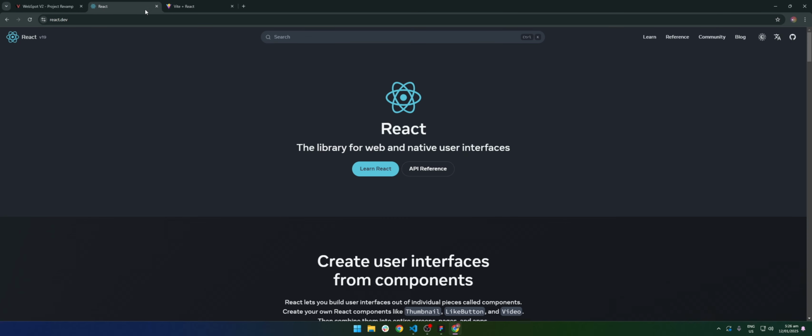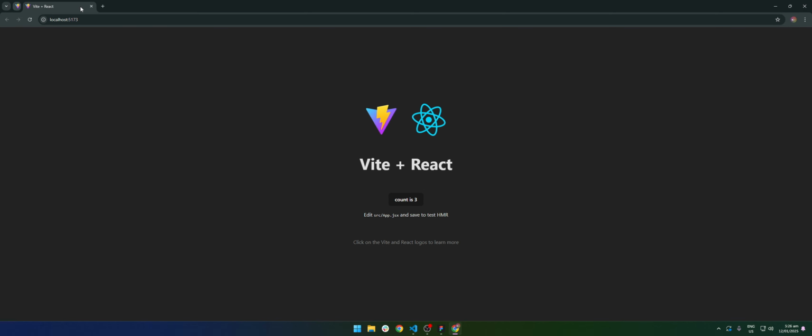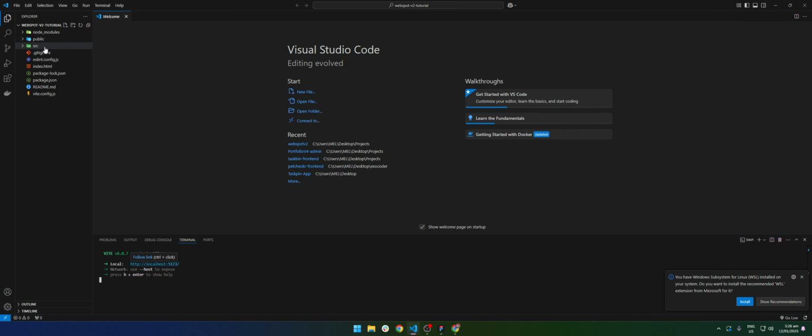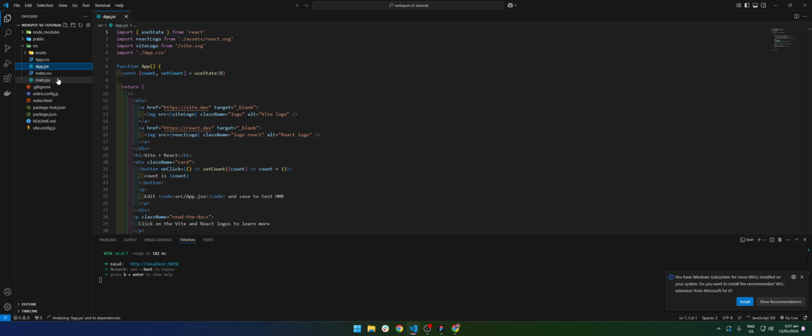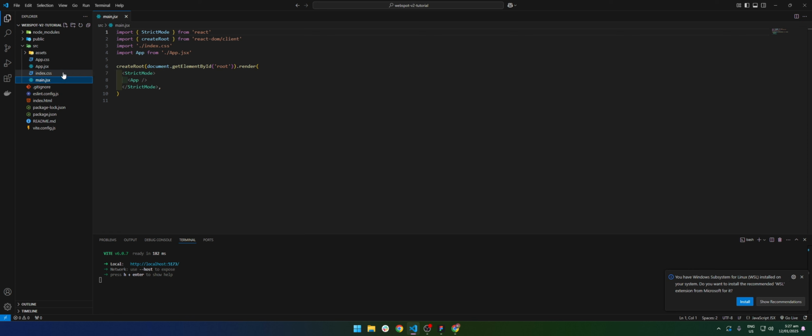All right, guys, so before we start, let me just clean up some things here. So I'm going to close this, and then this one, and then let's start on cleaning up our files first. So here in our source folder, we have a few files inside. We have the App.js and the main.js. These two are important files, so you don't need to delete them.